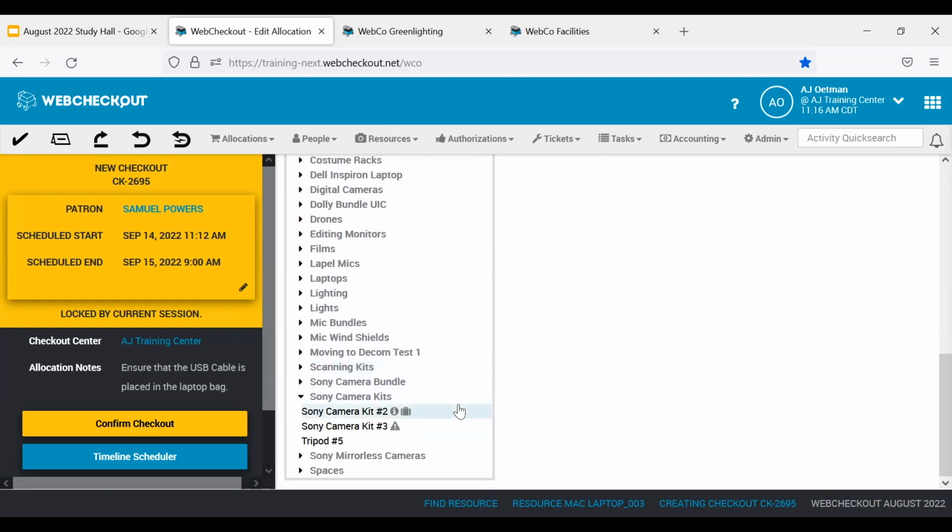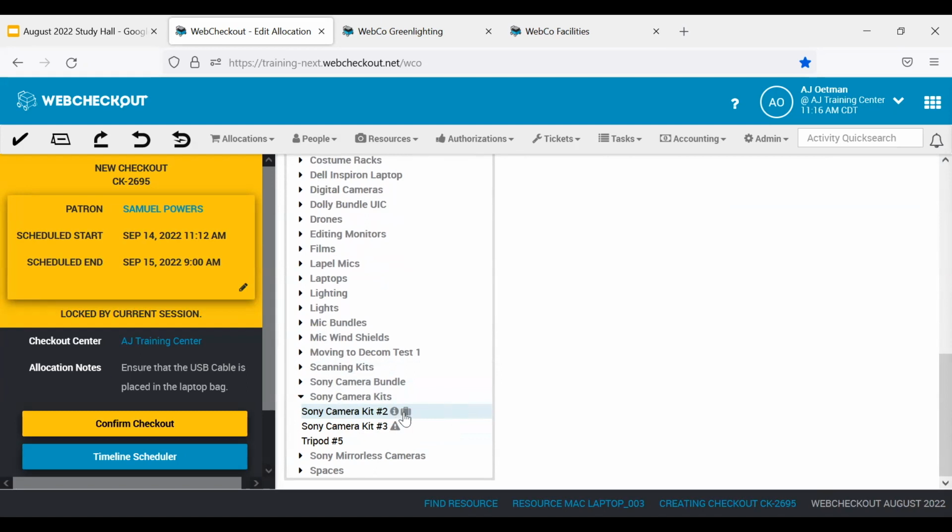because in addition to this tree, we now have help icons that will give you important alerts about your resources. If I highlight over the icons, they'll display these alerts, and I can see that the eye icon lists any condition notes. In this case, it alerts that the lens is cracked.